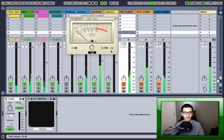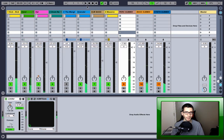Something like that. So now I shot for -14. I got maybe 1 decibel up in average peak level, but I'm content because it's a bit louder. I had to boost it by about 2 decibels just to get it to that point.